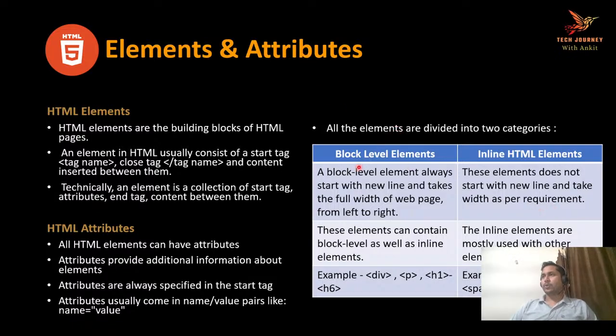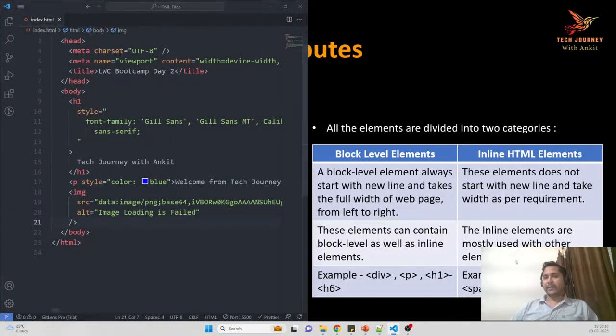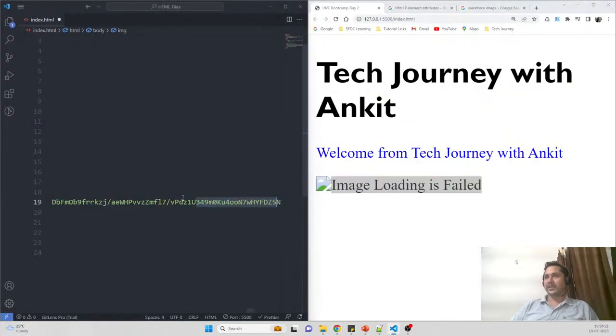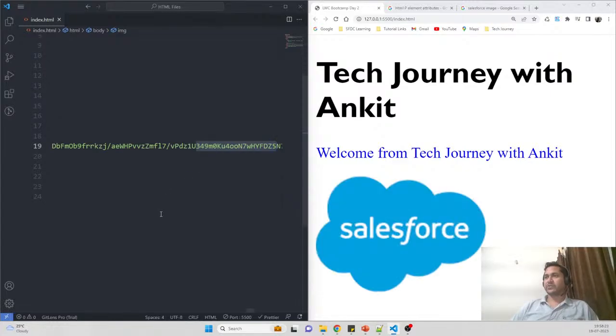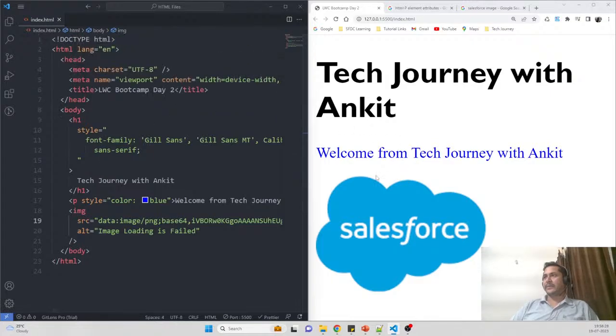Let's check both of these elements in our VS Code. So here I'll define multiple blocks. Let me also open the browser file here. I'm correcting the image so that the correct image will be loaded. Now, the next thing I will do is first show you how we can use the block level element. As I said, this h1 is a block level element. This p tag is a block level element. Similarly, you can also create different divisions on your page by using block level elements.